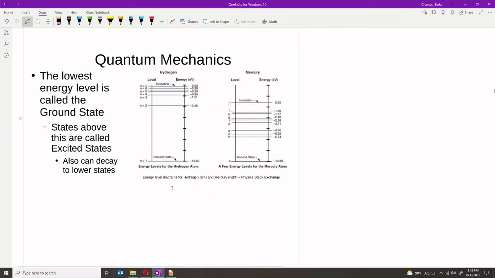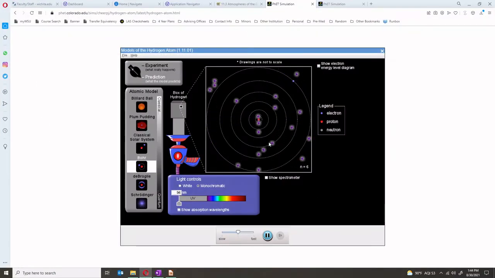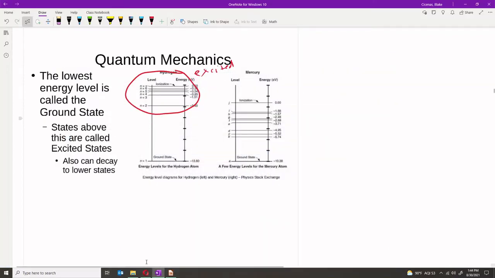I mentioned this before. I didn't realize I'd do it in the next slide. So the lowest level is the ground state, and the states above this are excited states. Any state above the ground state is an excited state. We call it excited because it has potential to drop back down. It is excited above that ground level. Another thing is when you're excited, you are kicked up a level, and the energy that you need to kick up a level, because each of these photons has different energy, is called the excitation energy. So that's one of the reasons we call it excited.